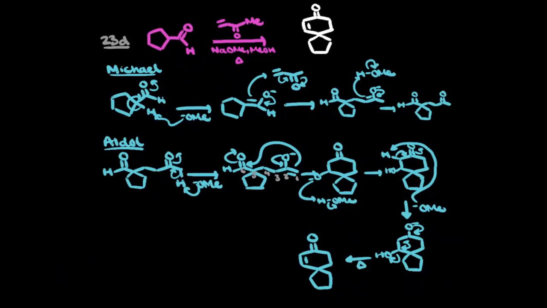Notice, me being experienced with this, I probably can draw out the product without doing the mechanism, but that's more of me just flexing on you guys and not a suggestion, okay? The real thing is that for a lot of these problems, unlike what you've seen before, it might be quite difficult if you just try and predict the product without drawing the mechanism. For doing a reaction like osmolysis or BH3, of course, you didn't need to draw the mechanism to understand what was going on. But for Robinson, you might lose track of a lot of things if you don't actually draw the mechanism. So go ahead, draw the mechanism, take time on the exam.